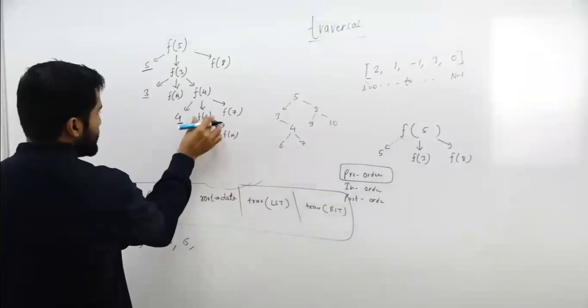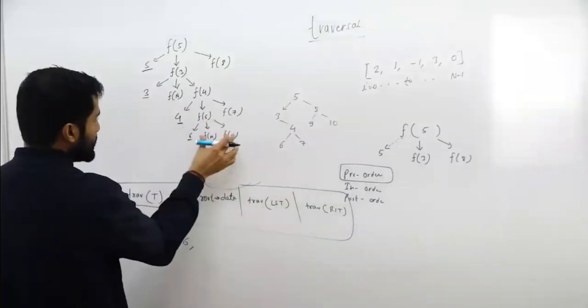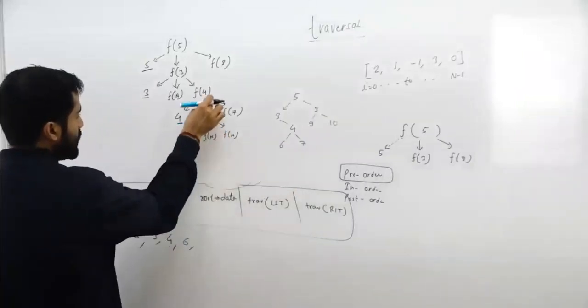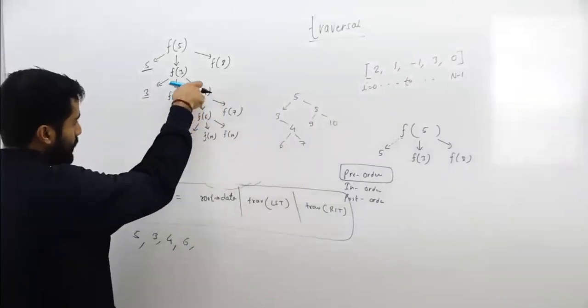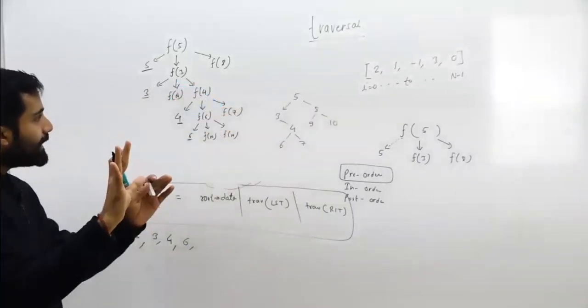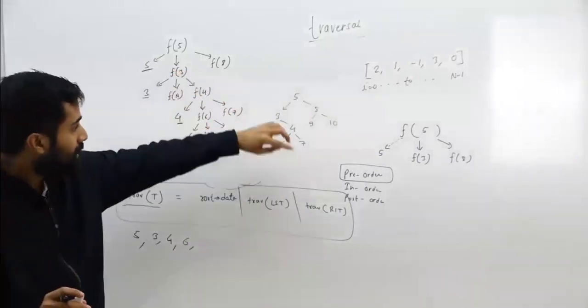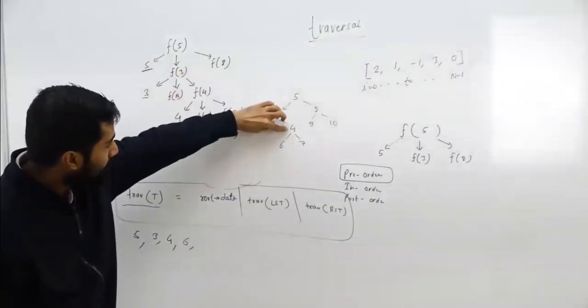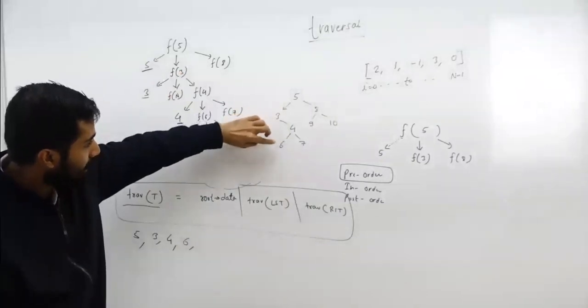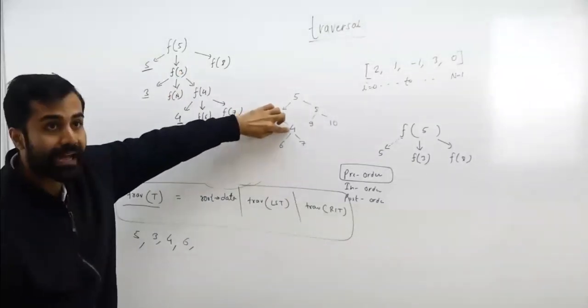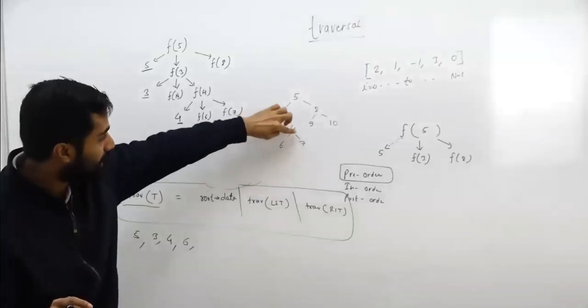So now this is over. You can say that for f of 6, all the instructions are over. So now the control comes back to the parent, and now this f of 4 makes a call to f of 7. Do you realize it? Whatever has happened over here is what I had actually said. You are at f of 4 and you came from here to f of 6. And now because this is over, control came back to that. And that's the reason you can now call f of 7.